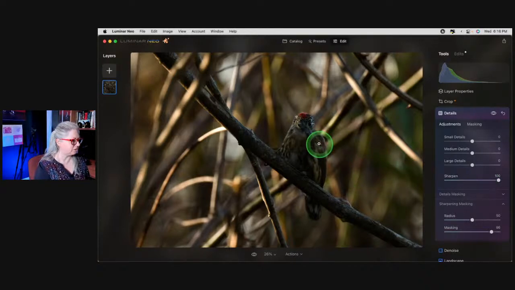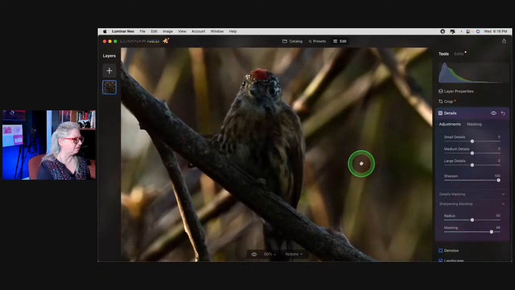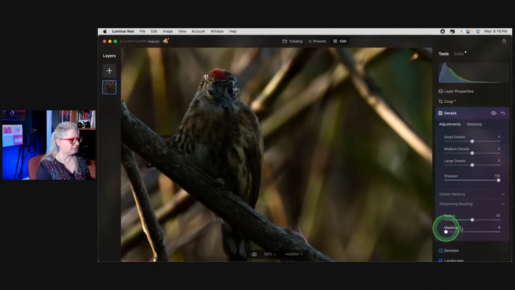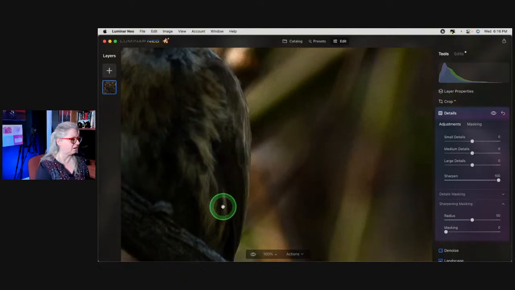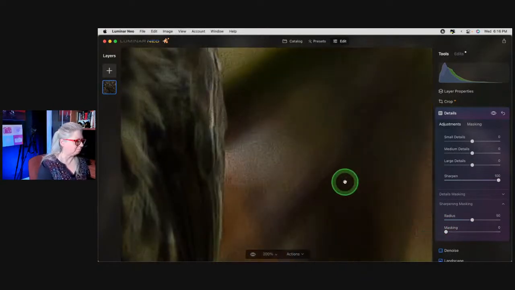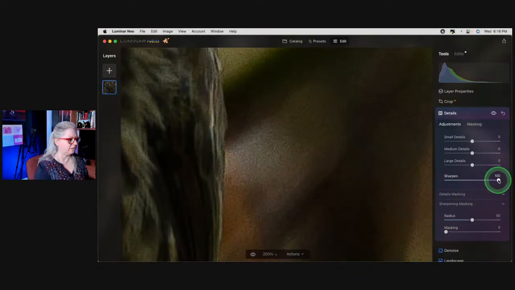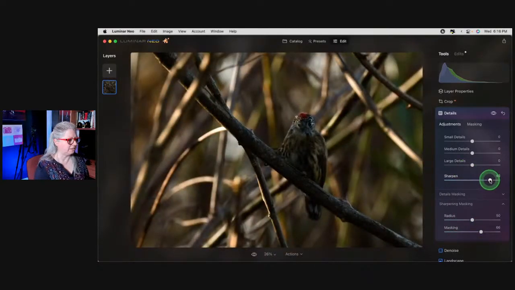If I go to an extreme here, let's just zoom in to 50%. Okay, if I keep the masking down but sharpening up, I start to sharpen this grain again. Okay, so the noise starts sharpening in the background. I don't know if you guys can see that. Let me see. My thing doesn't want to magnify. But if I keep the masking higher, is that visible? Let me zoom in one more level. Okay, now you can see it's sort of really pixelating here. Okay, can you see that? But when I take this masking slider up, see how it takes it off of this area? That's what you want to do with the masking slider, okay?